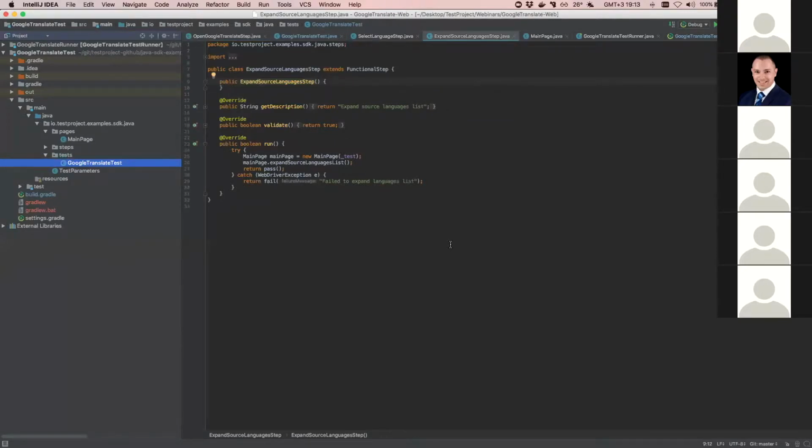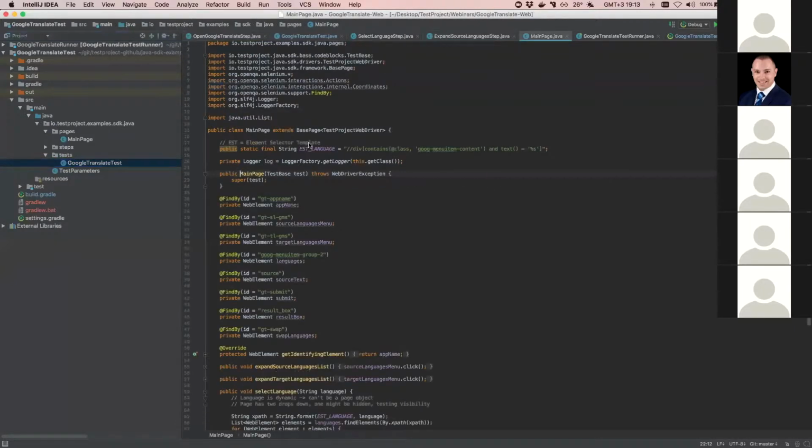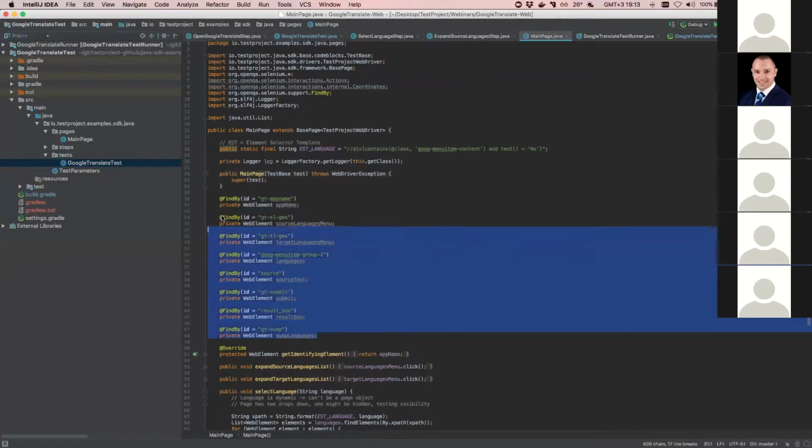Since the Google Translate website is a single page application, in the pages section we have only one page. But later on, we will show an Android test, and you will see that it has many more pages, almost a page per activity.